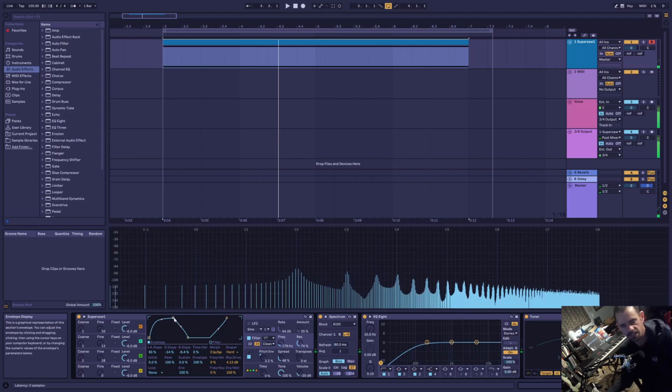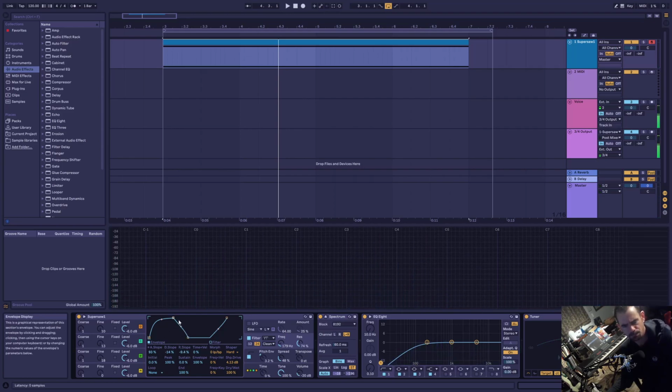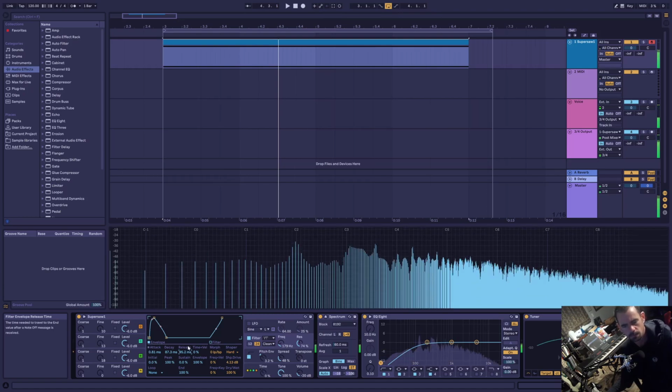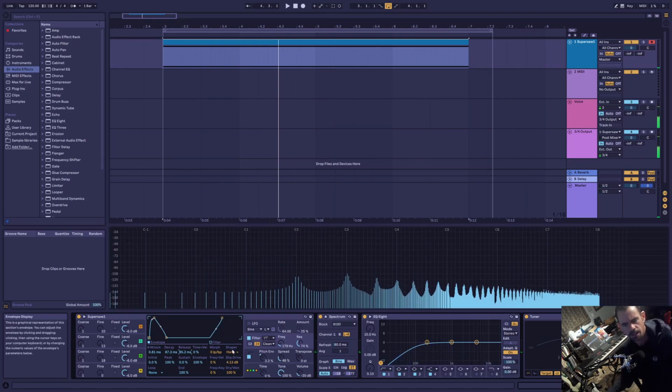Each of these is timed in milliseconds, and actually the attack can go up to 20 seconds, which is kind of crazy long. The decay can go up to 60 seconds, which is just kind of insane, really. And the release time can go up to 60 seconds as well, which is bizarre. So, a lot of options there.